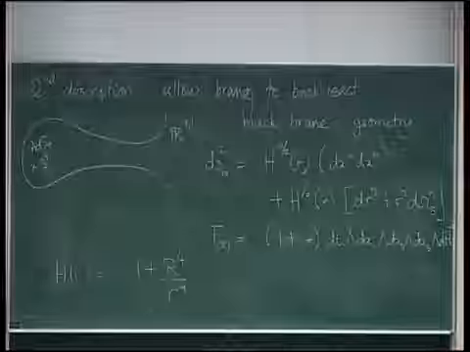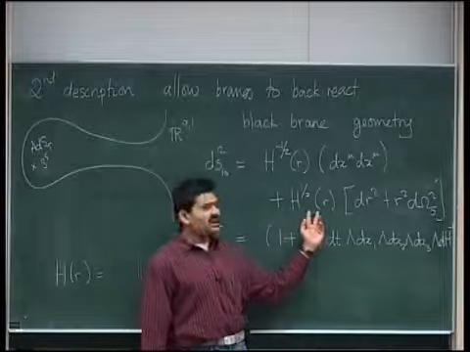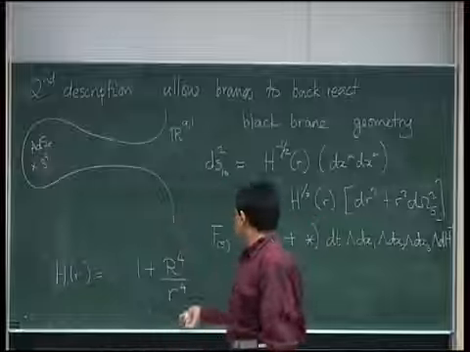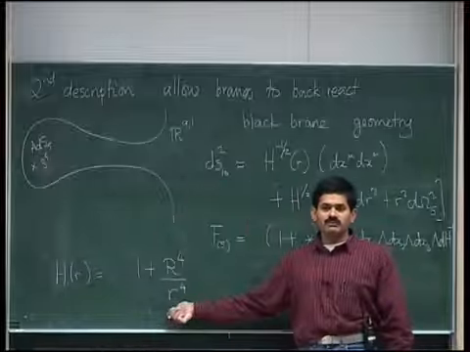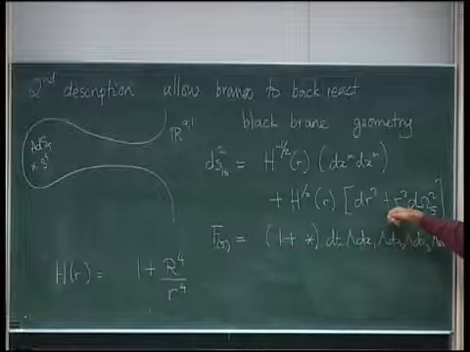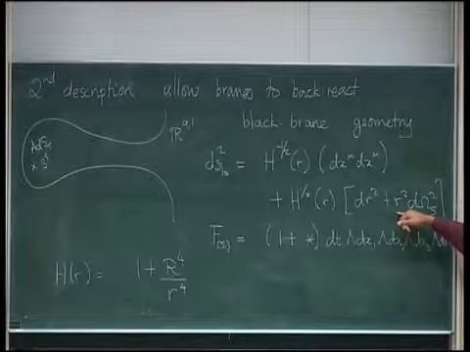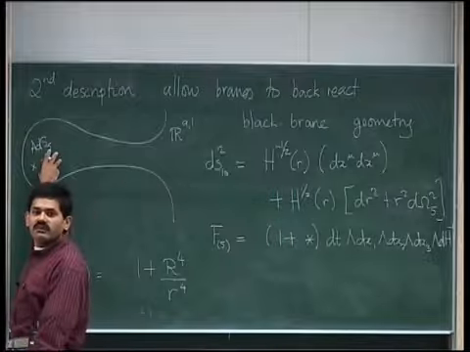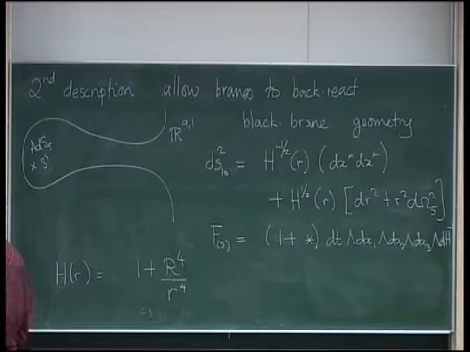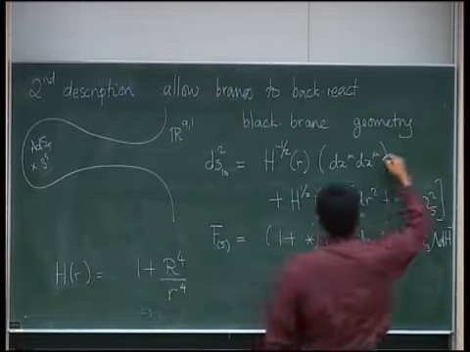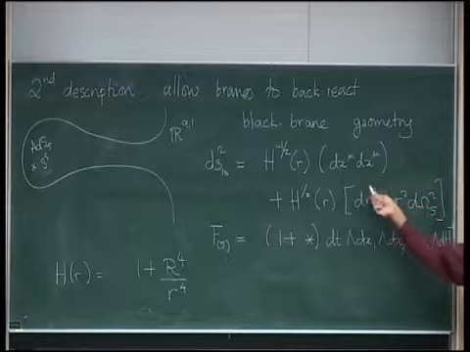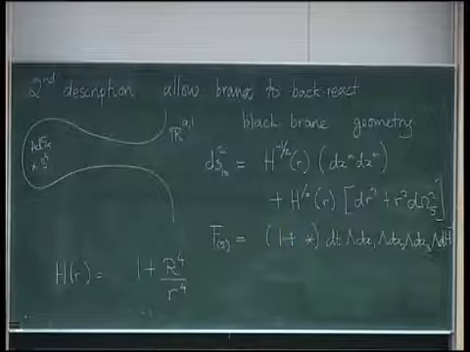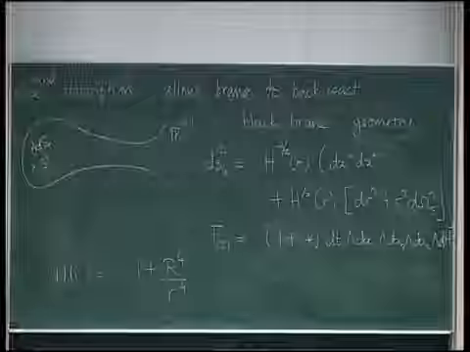What you can see is that as r goes to 0, this part, square root of h, goes like 1 over r squared. And that 1 over r squared cancels with an r squared out front in front of the S5 sphere. So at least you see obviously the emergence of the S5 of finite size. What you haven't seen yet is why the x coordinate and the r coordinate combine to give you the 5-dimensional AdS, but take my word for it and we'll see that momentarily.